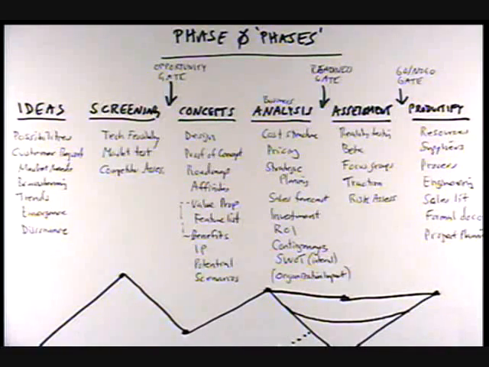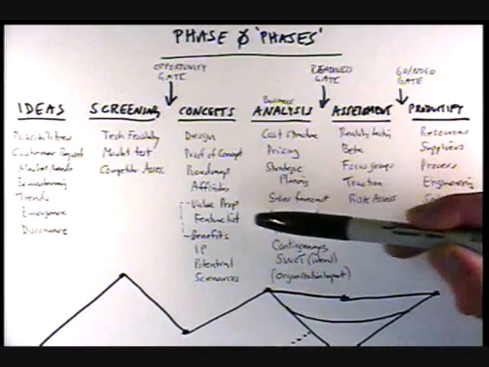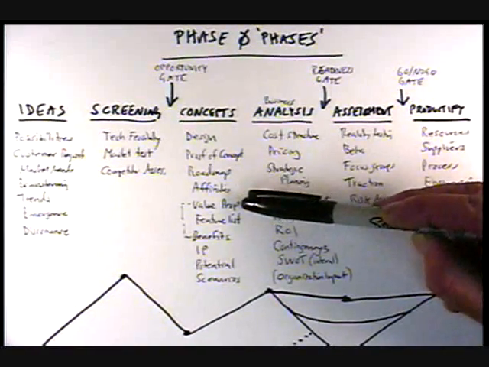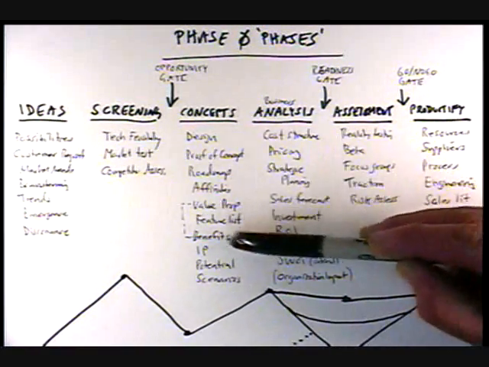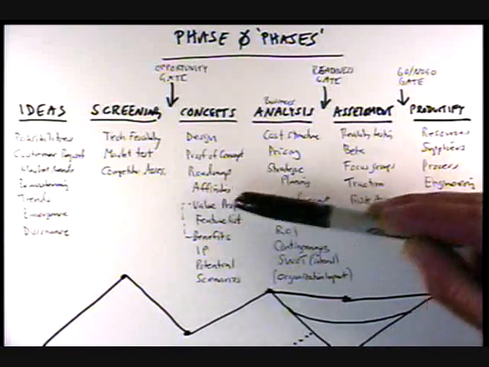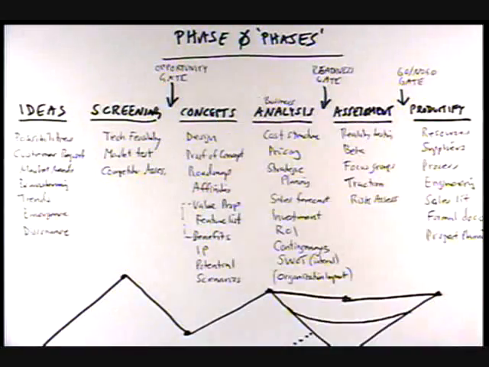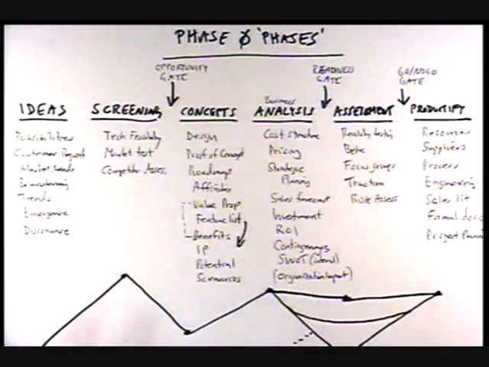The value proposition is very important at this point, figuring out what it is that we're really selling to them, and then the benefits of that. So the value proposition and benefits tie together, and then the feature list really comes out of that. So that feature list should be down here.